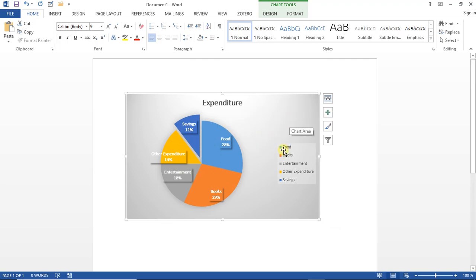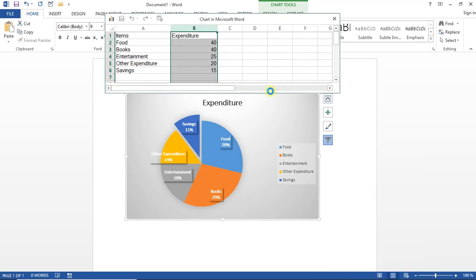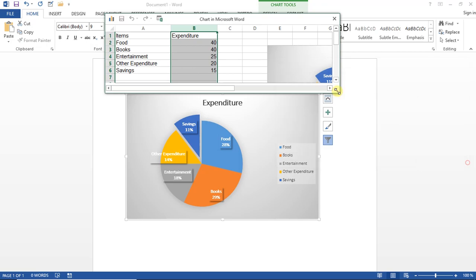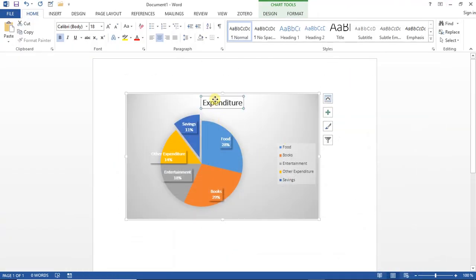And you can also do the same thing on PowerPoint, and you can even edit it from here. So when you go to select data, it shows you an Excel sheet on your Word, and you're able to edit everything as you do on the Excel. So I'll basically close this. I'll go back to our Excel, and I can change the title to make it more suitable.